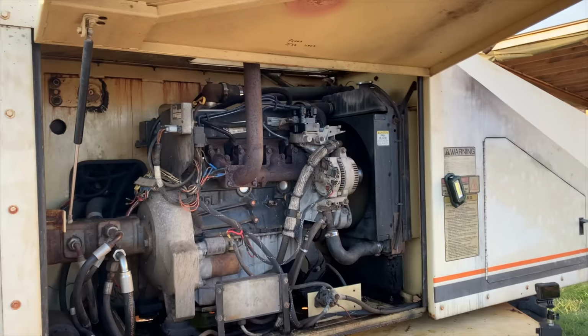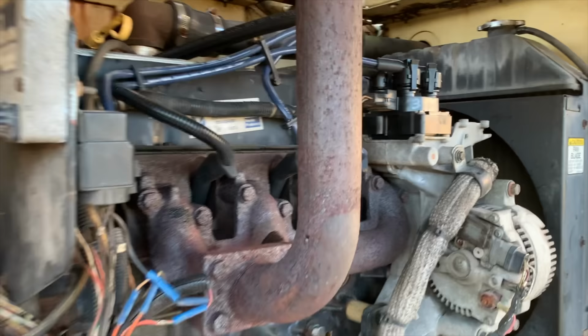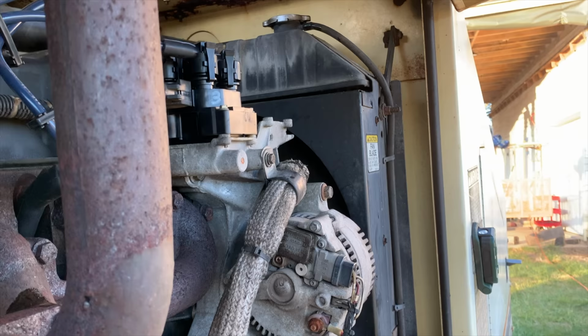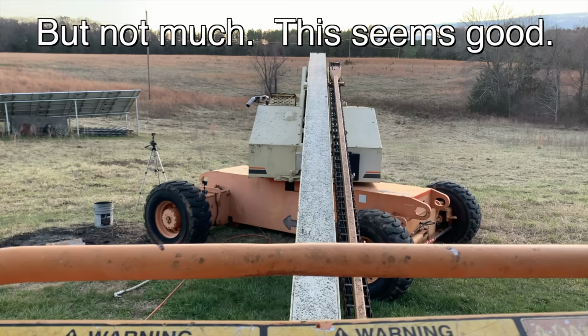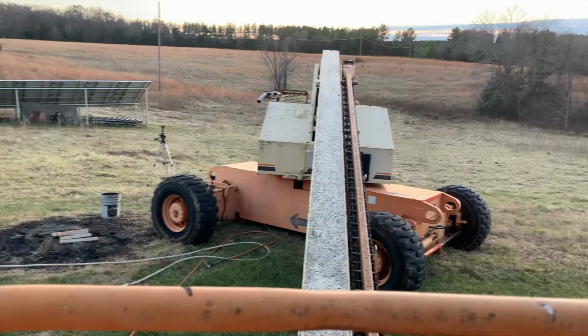So I changed the sensor, it's idling very well. Sometimes though it would do this, so I can't say that's a fix just yet. I can bump the throttle by hand. There's a little hesitation there. Right, we're idling, I'm about to step on the pedal on the platform, which will cause it to throttle up. It usually spews black smoke. Not quite as bad.